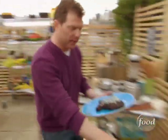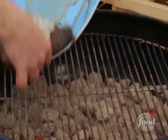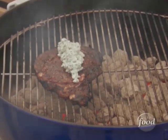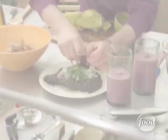All right, so I'm gonna take my steak, just put it back on the grill just for a minute, just to heat the blue cheese up a little bit. Cover the grill, count to about 30, and then we'll see what we got.